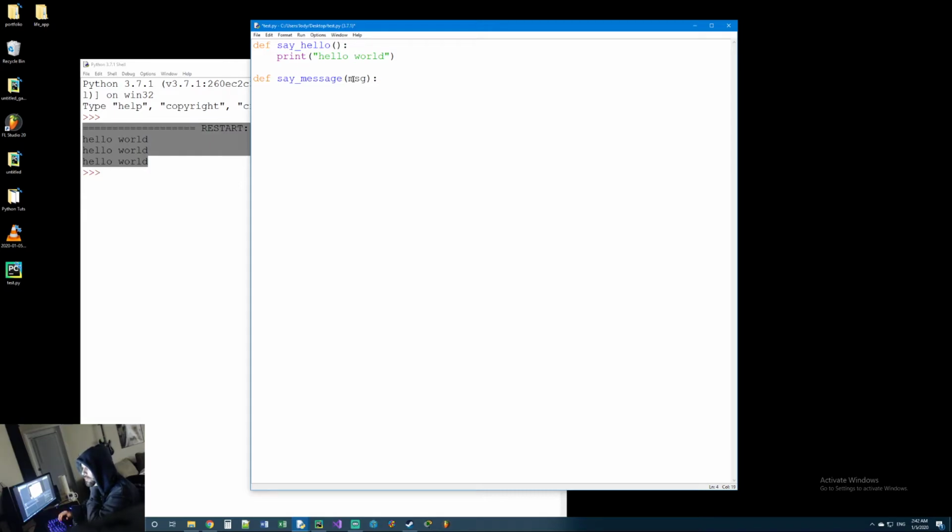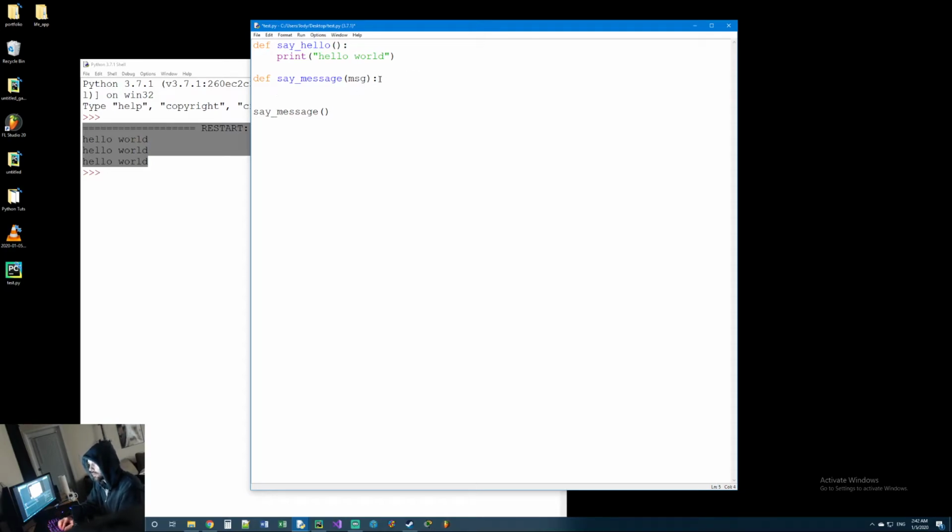What this means is when you call this function later on in your code, like say message, inside the parentheses to call it, it requires you to type in some type of value to get thrown into this message variable that you made up here. So we've defined a function called say message, and it takes a message argument. By the way, these are called parameters. You can have multiple too and separate them by commas. So I can have 3 parameters, and in order to run this function, it takes 3 parameters. I'm going to erase cat and dog because I only want this one to take 1.